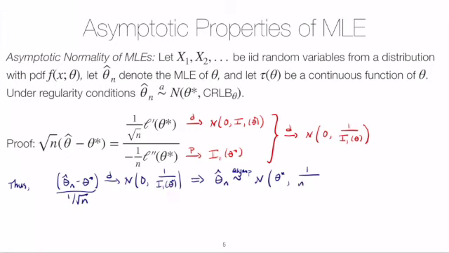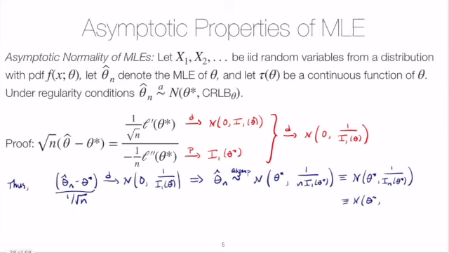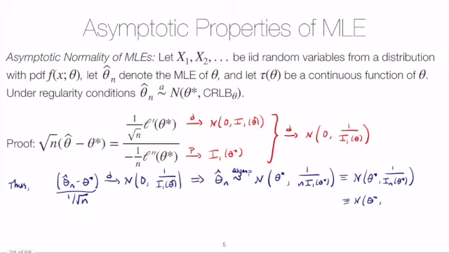So we should multiply by this constant to get the variance of the asymptotic distribution. So this will be 1 over n times the Fisher information for a single data point, but this is equivalent to a normal distribution centered at the true value and variance of the Fisher information for the whole sample, because n times the Fisher information for a single point is exactly the same as the Fisher information for the full sample. And then we just note that the Cramer-Rao lower bound in this context is just 1 over the Fisher information. That's something we proved in class a while back.